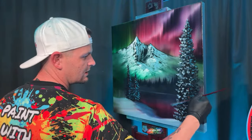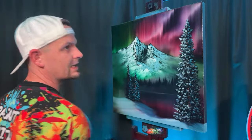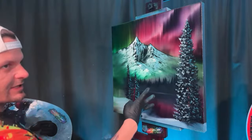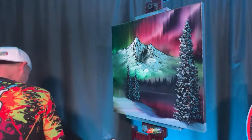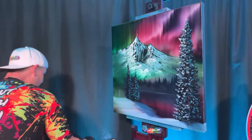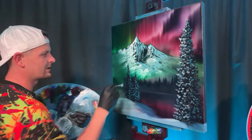Very cool. Little places cross into our shadow. Bang, bang, bang. Look at all those little things where we have to literally reach around, reach through, and grab the trunk. Because that's the goal. You don't want to put so much snow on it that you can't grab the trunk.